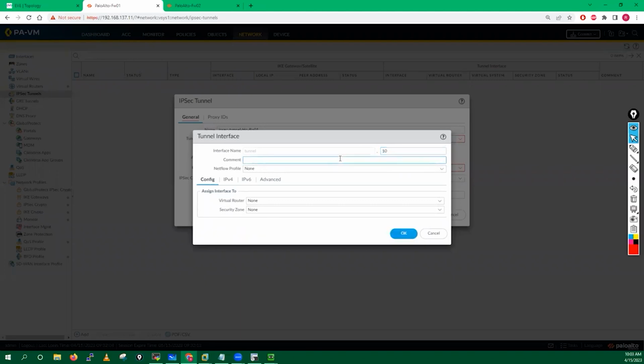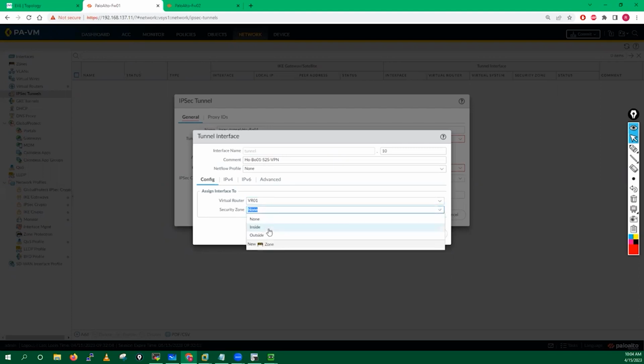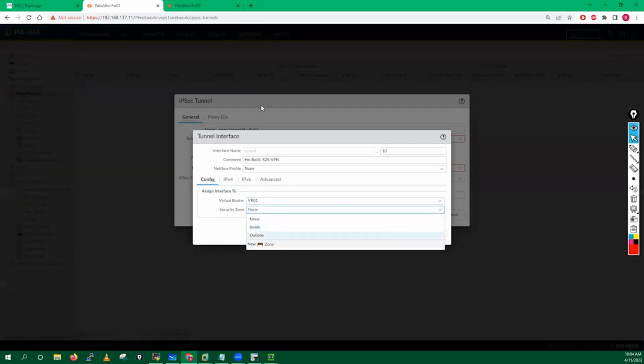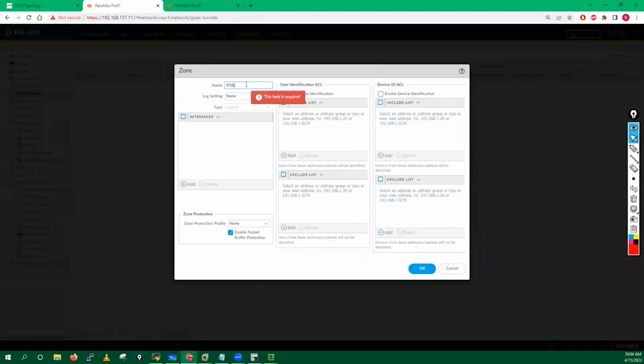This is the interface which I'm using for the head office to branch office 01 site to site VPN. Go ahead, select your virtual router, go ahead and just create one zone and give the name to the zone as IPSEC VPN. Give this particular name to your security zone.